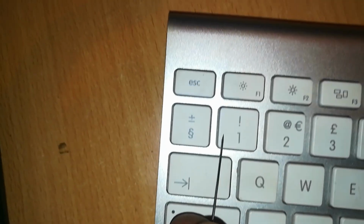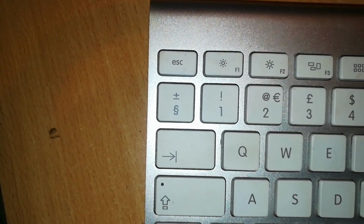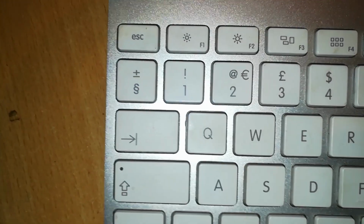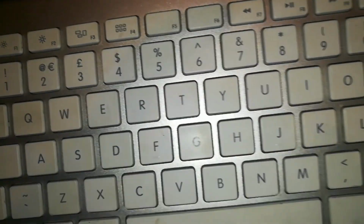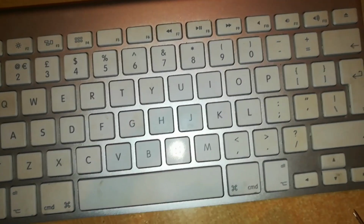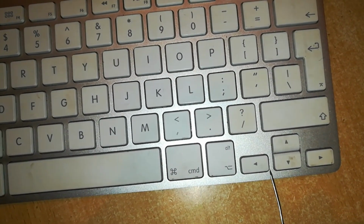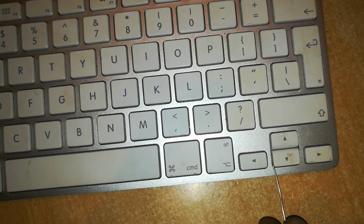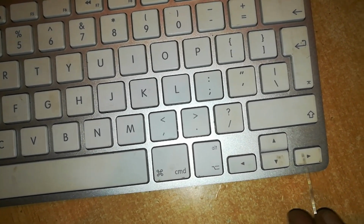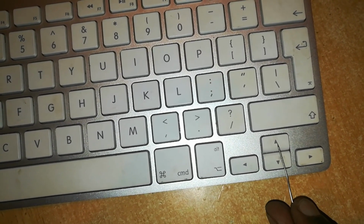Then we have this key and that key. They are slightly different. And then we have these square keys, which are the majority. And then we have this enter key. So I'm going to start with the small keys. And here there is also a slight difference. The way we remove the bottom 3 is not the way we remove the up arrow. I'm going to show you this in a while.